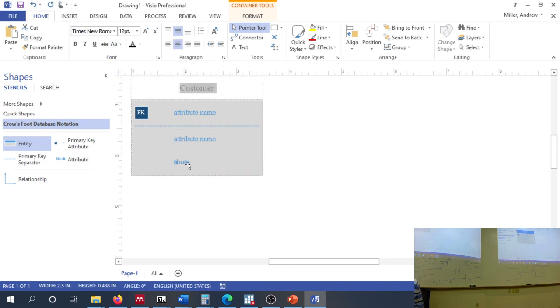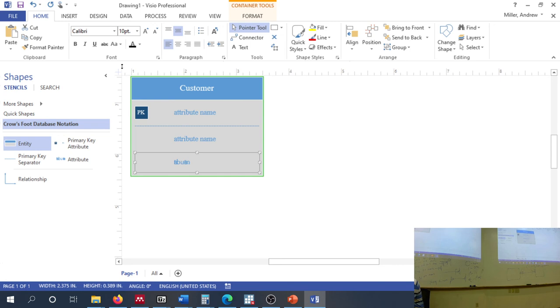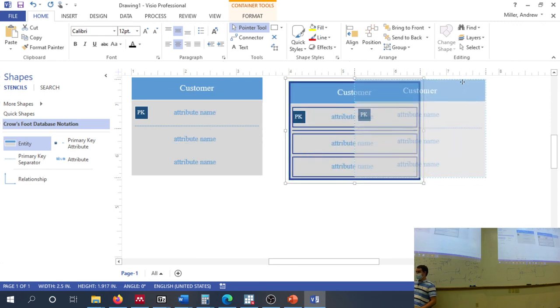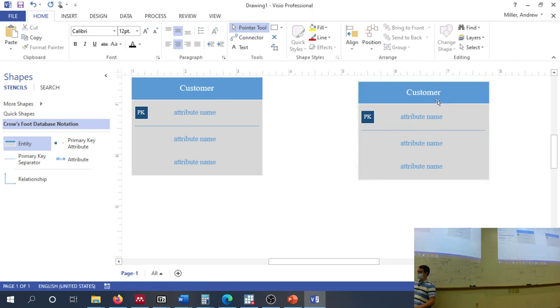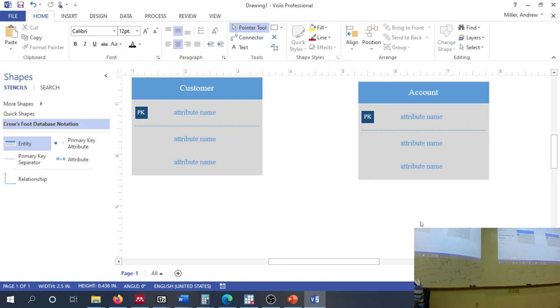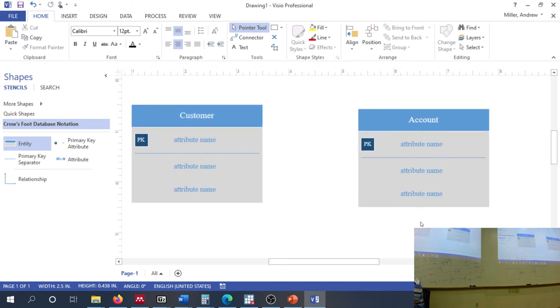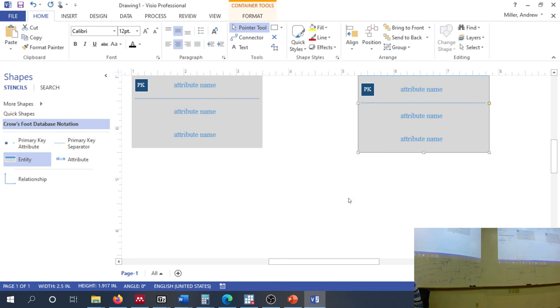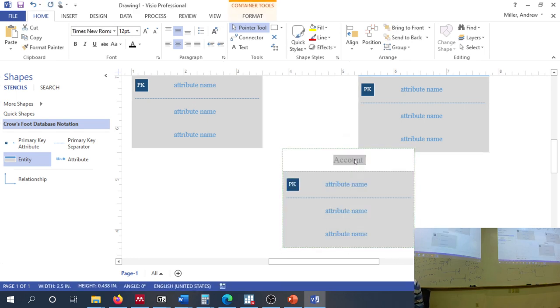Like I said, we'll come up with the attributes later, but for now I just wanted to make sure that we have all of the different entities present. Okay, so let's go ahead and copy this. All right, so customer, we're doing bank. So what is a customer going to have? Account. Okay. So we have account, and what is one really important thing for any financial institution? Let's just copy this again. Something really important. Starts with a T. Transaction, that's exactly right.